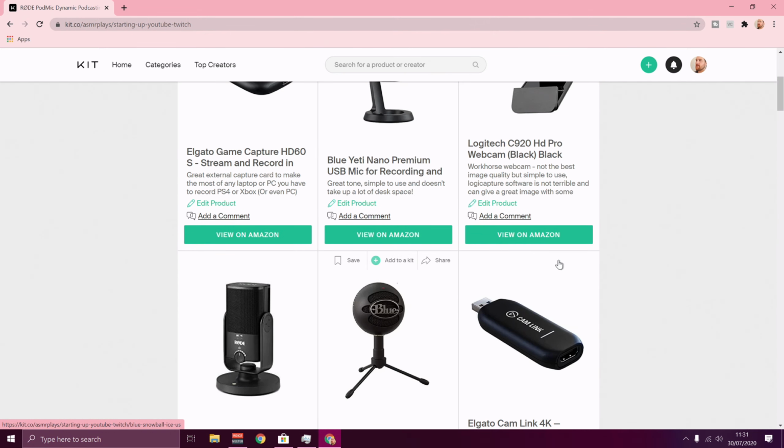So you don't necessarily need a webcam if you're recording on YouTube. It's not really the main thing. It's useful. I don't record my videos with a webcam because, firstly, I record a lot of videos and I don't want to constantly worry about how I look on camera. Streaming, though, you do need a webcam.